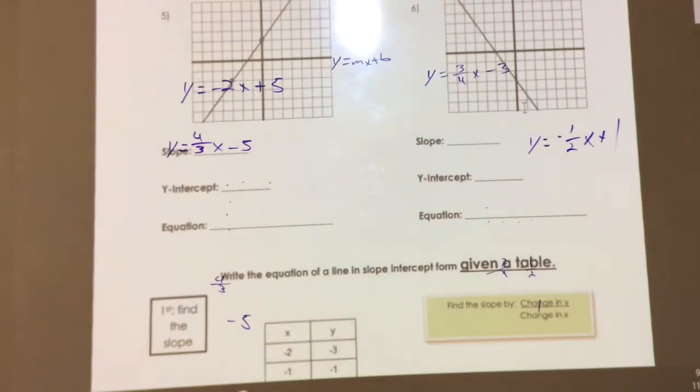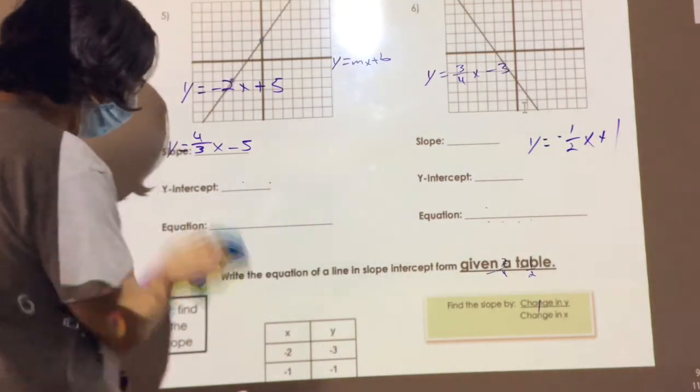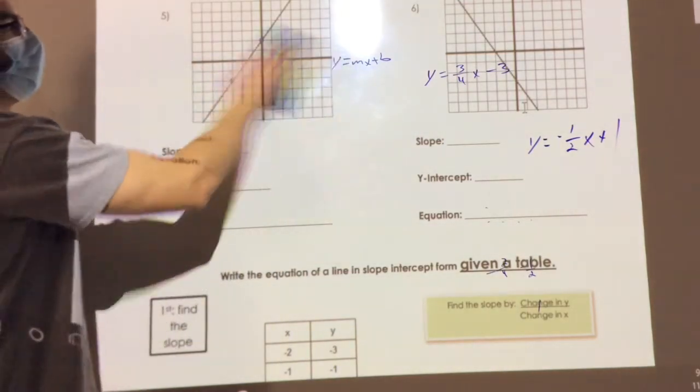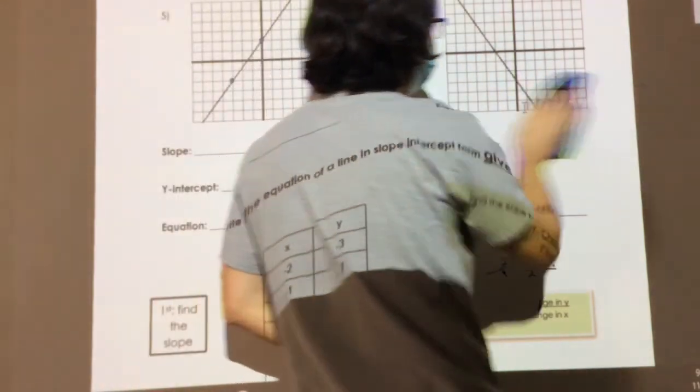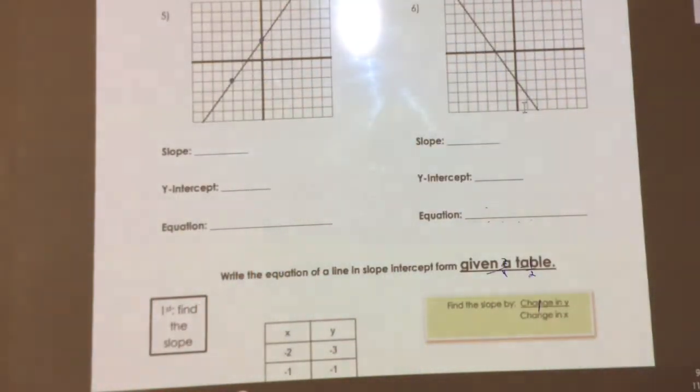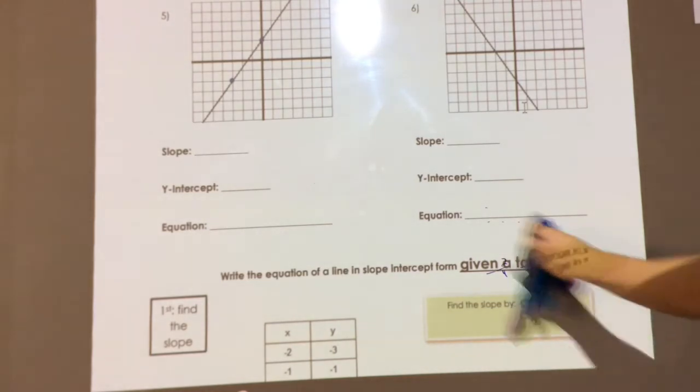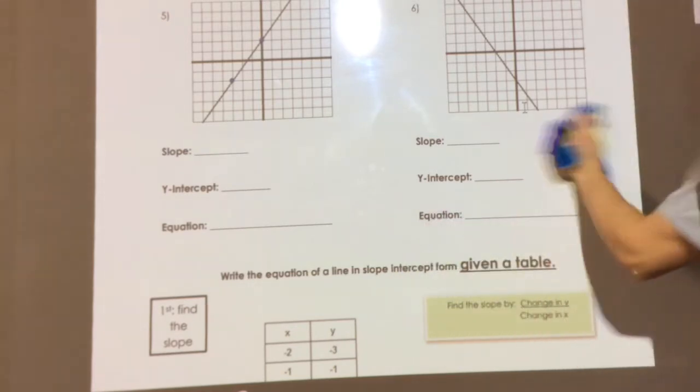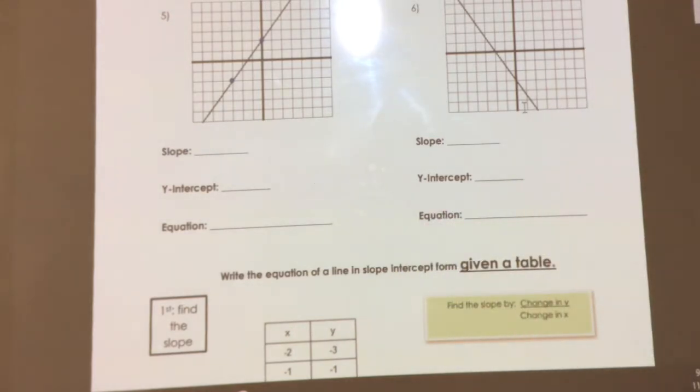Okay. On 5 and 6. What do we notice that's different here? What is the only difference between 5 and 6 from 3 and 4 that we just did? Reed, what do you notice? We're not giving the points. On this one, it doesn't give you the actual ordered pairs, but it gives you the dots, so we're okay with that. On number 6, it doesn't give you either one. So essentially what it's doing is making it a little bit harder every time you move past it, okay? Just a little bit harder.